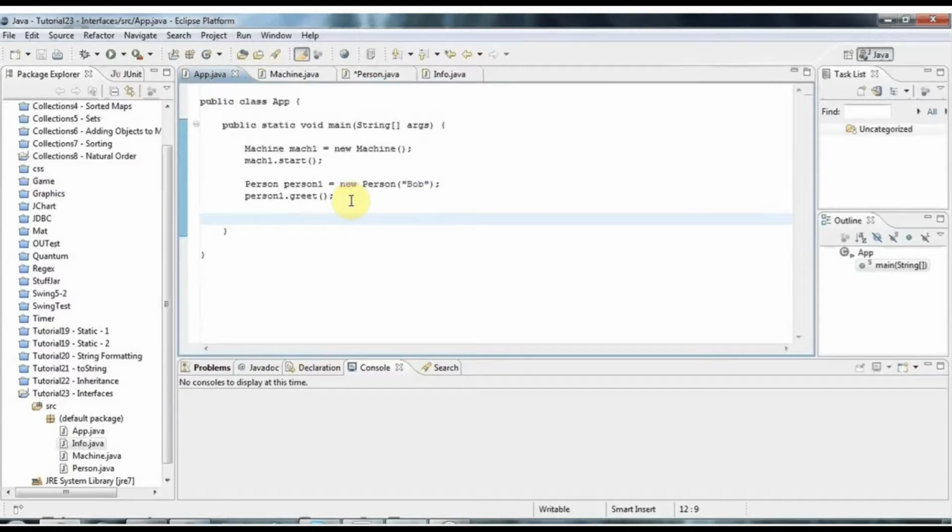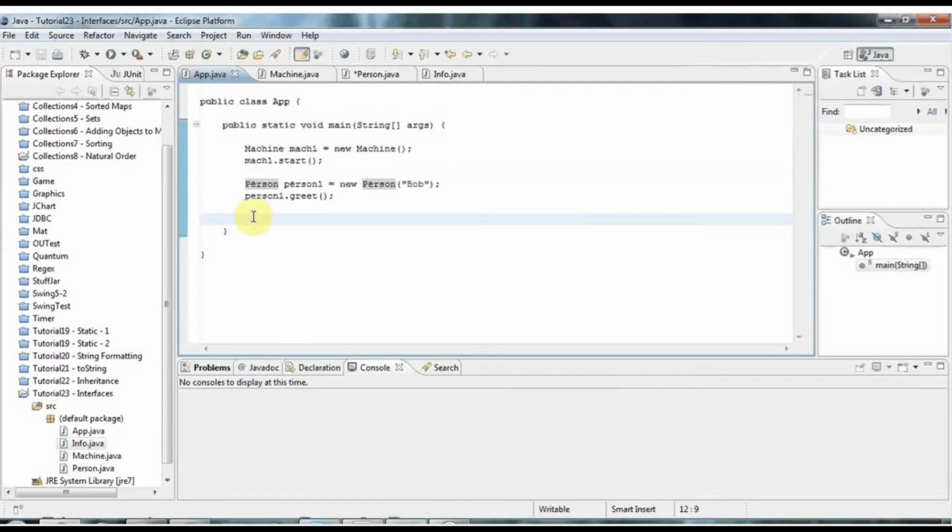But the great thing about interfaces is that now you can use them basically wherever you would have used a class name. The only place you can't use an interface is when you do new, because when you do new, you're actually allocating memory to store variables and methods, I suppose. I'm not really sure how it works, but when you do new, it's got to be followed by a class name, with some exceptions that we'll see in a future tutorial. So you can't do new and an interface name normally. But anywhere else where you've got the name of a class, you could use the name of an interface.